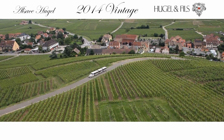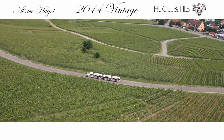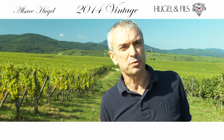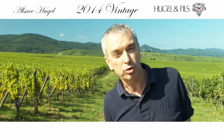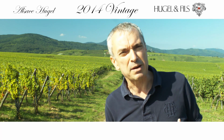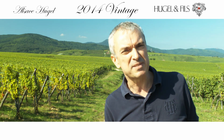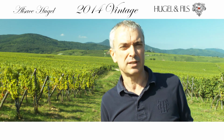You have the very steep Grand Cru Schönenbourg, one of the most famous historical sites for Riesling, where our family has over 5 hectares of Riesling, which produce some of our best Riesling Grand Cru. Also sometimes some late harvest Riesling, and with amazing minerality, because the soil is marl limestone with a gypsum bedrock. So producing wine with great minerality and great longevity.